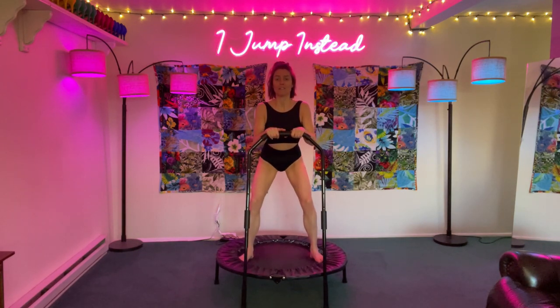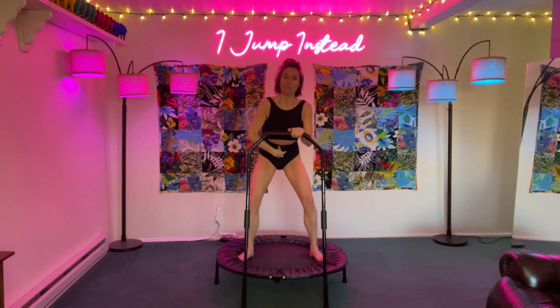5, 4, 3, 2, 1. Now we're bouncing both legs. Feel the flex. Stick your booty out. Tuck your booty under. Make sure that your back feels supported. Now squeeze your legs. Tight belly button.